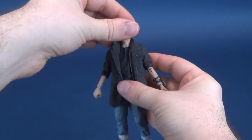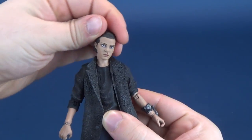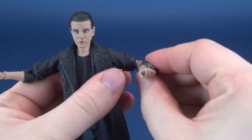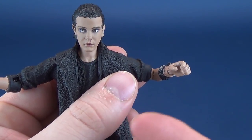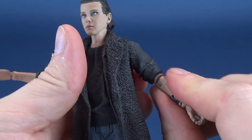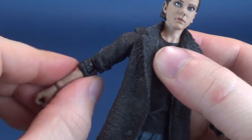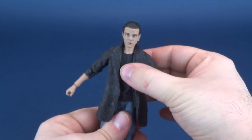Poseability on Eleven: her head rotates all the way around, hinges up and down, and also angles left and right. We can also notice the little bit of blood trickling out from the bottom of her nose. Her arms rotate all the way around, the arms hinge out, and she has a bend in the elbow with ratchet clicks. The hands rotate all the way around and hinge back and forth. Hands are generally the loosest things to go first on McFarlane releases — they get looser than the elbows, or at least looser first. She doesn't have much of a waist swivel, though you can slightly swivel it.